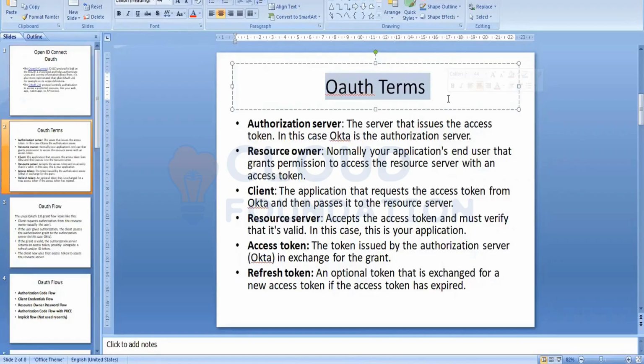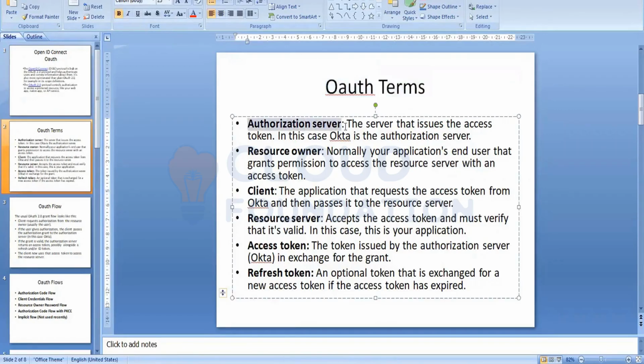The first one is the authorization server. What is an authorization server? It's like a server, but not only a server; it can be a service also, that issues an access token. What is an access token? For example, if you remember what I did once, I entered the Zoom application and clicked the Google account.